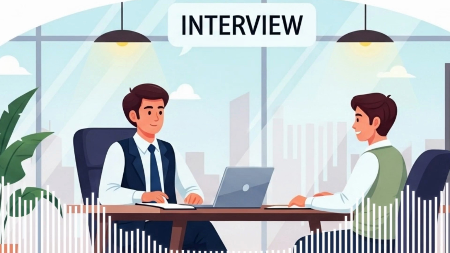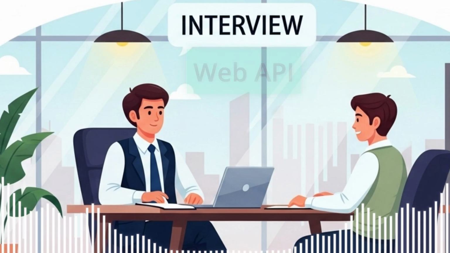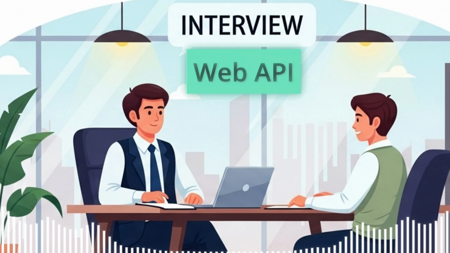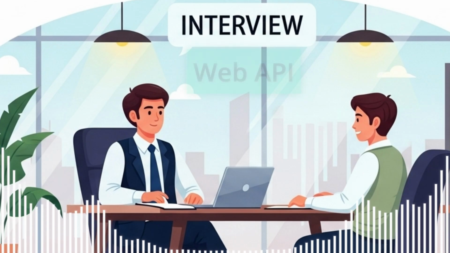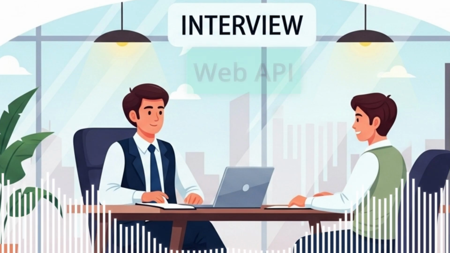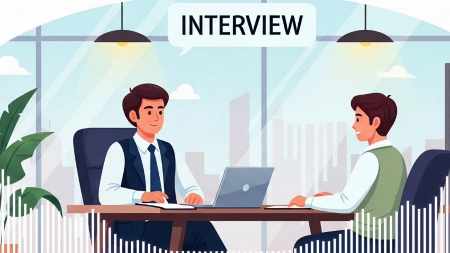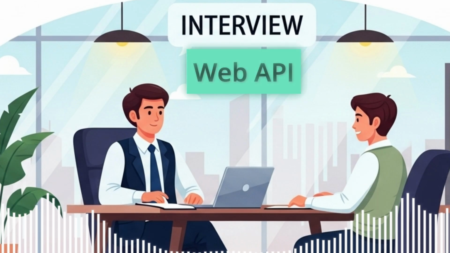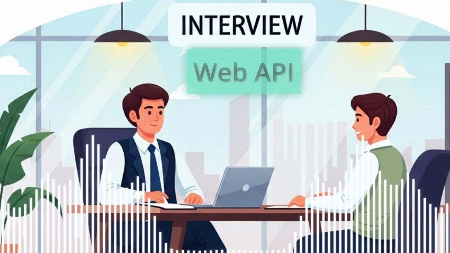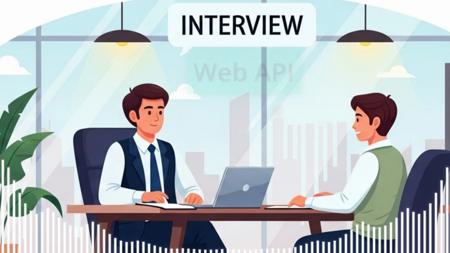A web API is an application programming interface that allows communication between different software applications over the web using HTTP protocol. What is the difference between a web API and a web service? A web API supports multiple formats like JSON, XML, and can be consumed by browsers, mobile apps, or desktops. Web services traditionally use SOAP and mostly work over XML.